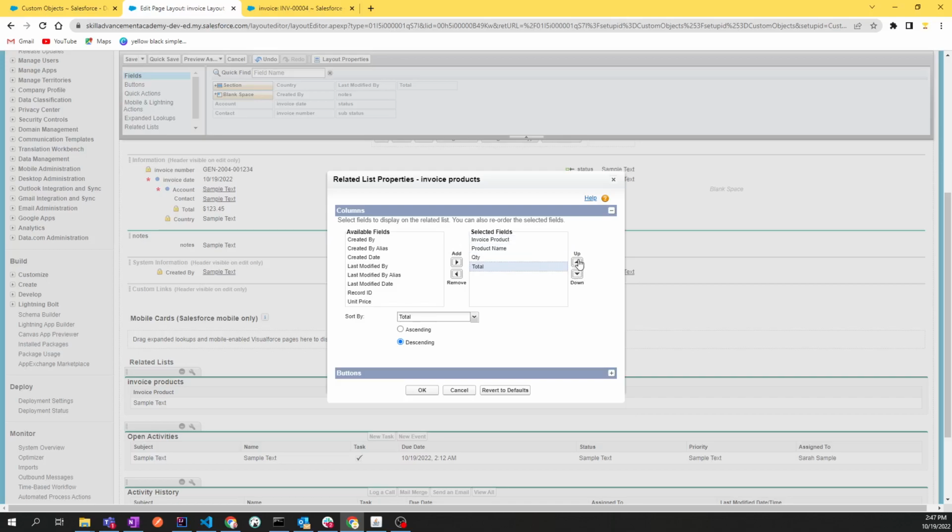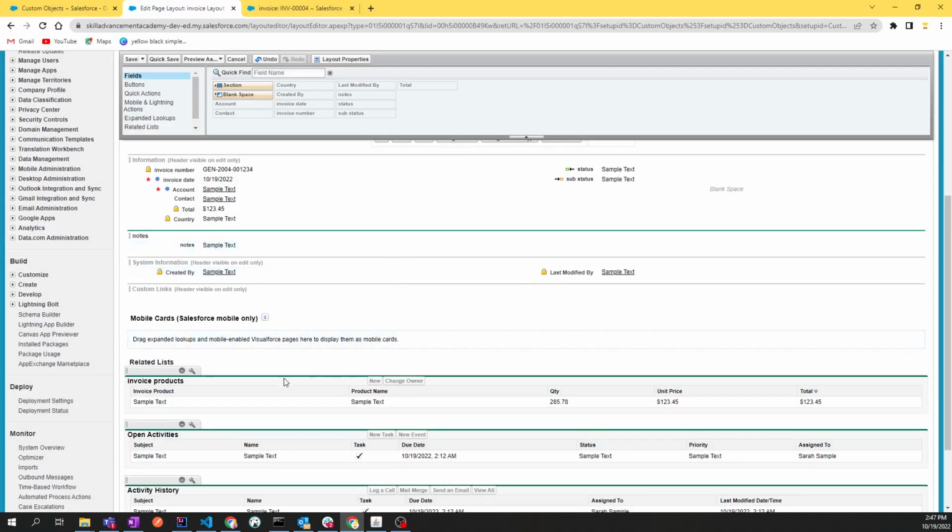Sorry, this is a quantity and there should be unit price. Yeah, let's add unit price also, and keep unit price above total. This is how it will look. Then we can just click on OK.